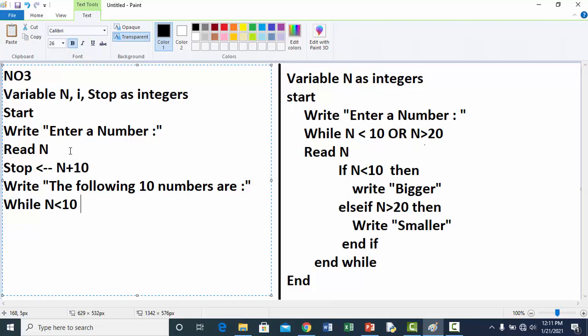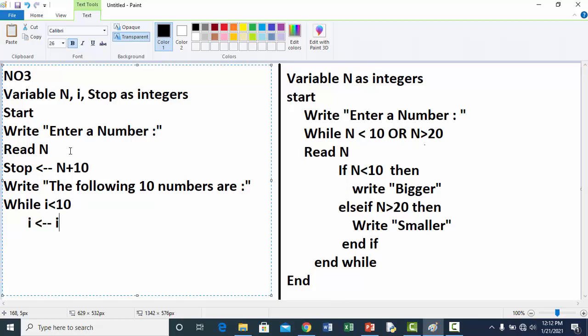Okay, what, not n, i, excuse me, i will be less than 10. i will be incrementing, i plus 1.